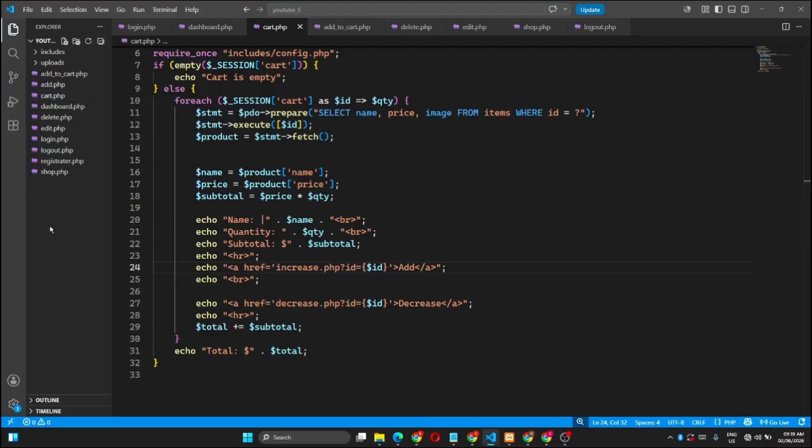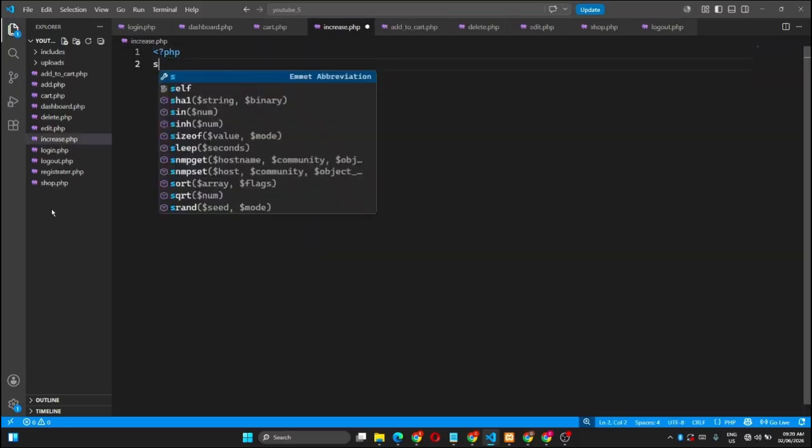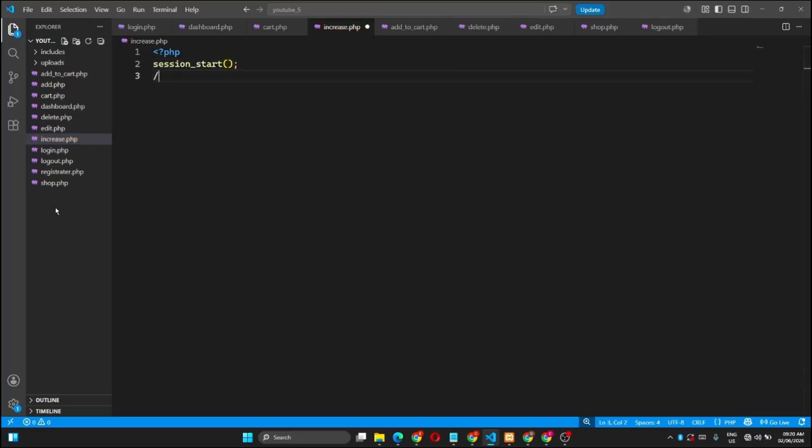I'm going to create my new page. Alright, so same algorithm. We're going to check if it exists, if the session cart exists. If yes, then increment. I think that's the only thing that happens.